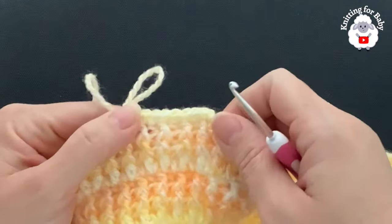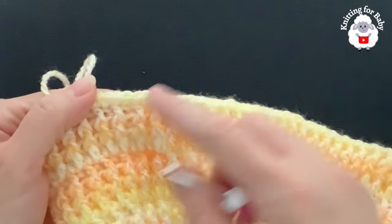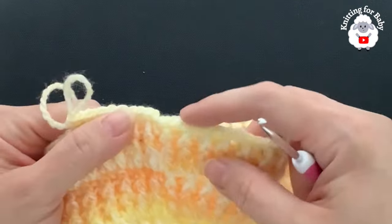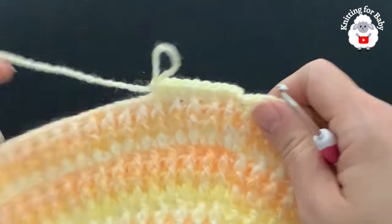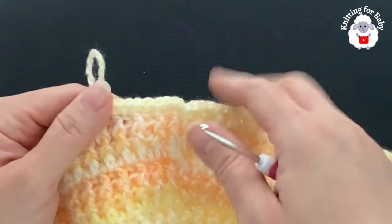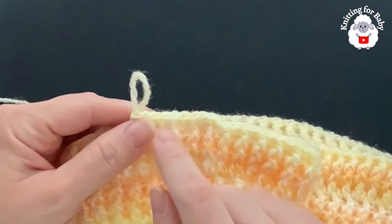Make sure to count your stitches here towards the end to make sure that you have 218 stitches. So we may need to adjust here towards the end, but just count your stitches. The important thing here is that you end with 218 single crochets at the end of this 14th row.